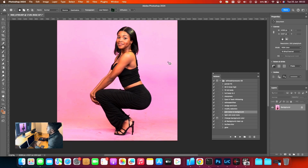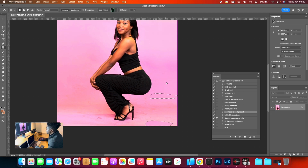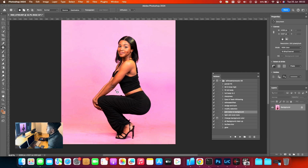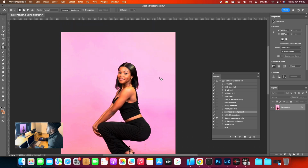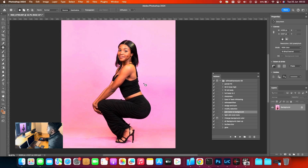So basically, I made a new action for the background, which is a bit easier to use, but it uses the same strategy as before, just a bit more advanced. You're gonna see it when you download it. So there's this action which is retouching our background over there. That's the one we're gonna use to fix up the background. It's gonna be really easy. I'm gonna show you. Let's just try to clean up a bit. You can see the background is really dirty, very dirty. But you're gonna see the magic happen.